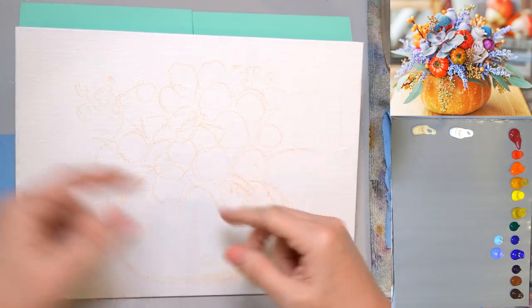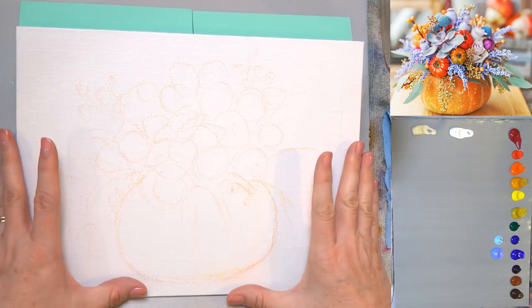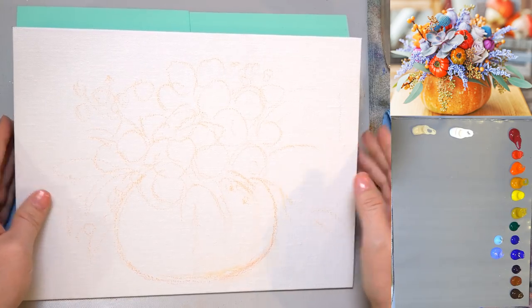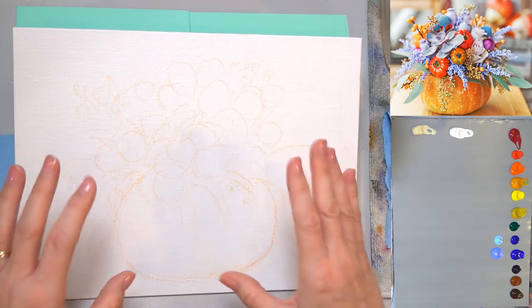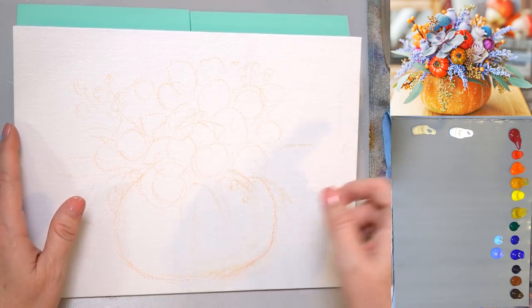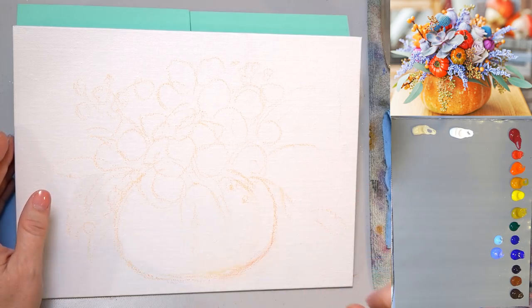Sorry, I'm making hand signals to Mark while I'm trying to talk. Our printer is acting up again this morning, so it's actually been printing for about half an hour now, trying to get the pumpkin printed off. It's working on it. Maybe by the end of the show. Hopefully we'll have the picture for you. But anyhow, I've got it up in the upper corner there for you to see. That's what we'll be painting today.